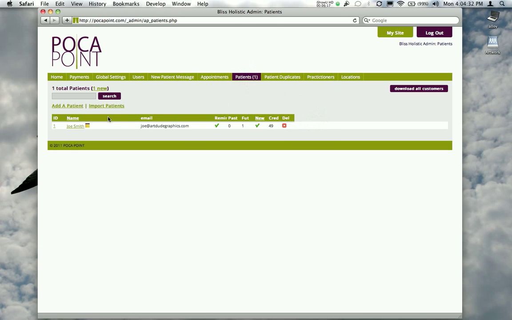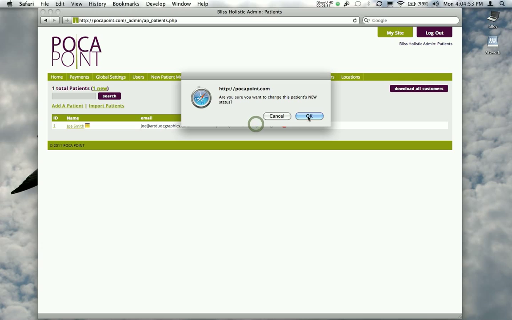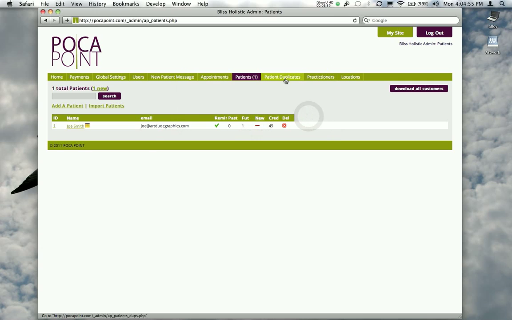You'll see that any new patient is also reflected in those parentheses. So there's one new patient that we have, and that stays the same. It's a good indicator for you to be able to know how many new patients you have and whether or not you need to change their status from new to not new.